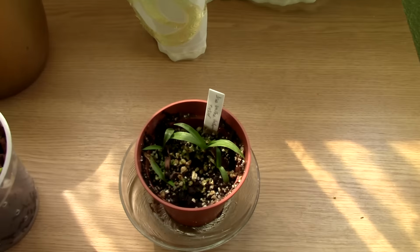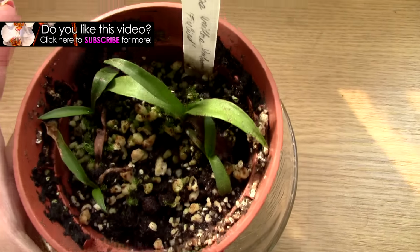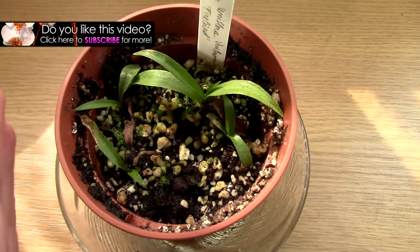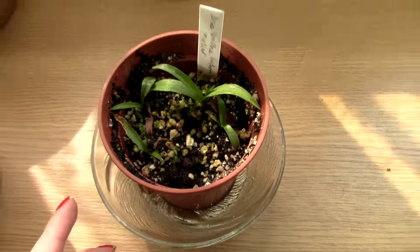The Disa orchids, I'm not sure what to say. I've never grown Disas. They are producing new leaves. They grow kind of slow. I'm doing my best. They don't look like they're about to die, so hopefully this is okay. But yeah, opposite to the Zygopetalum, these guys are doing wonderfully.